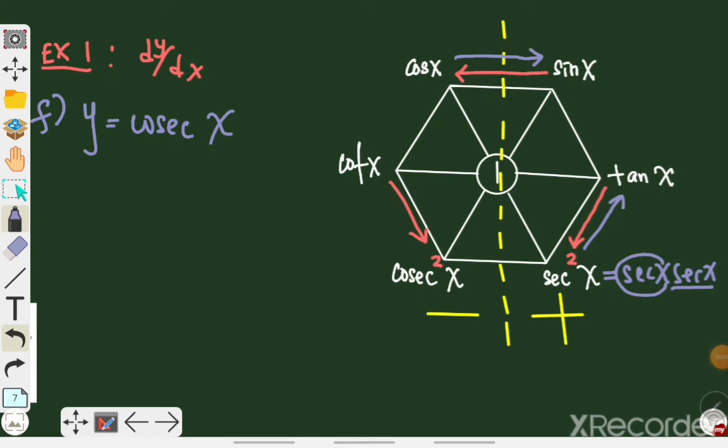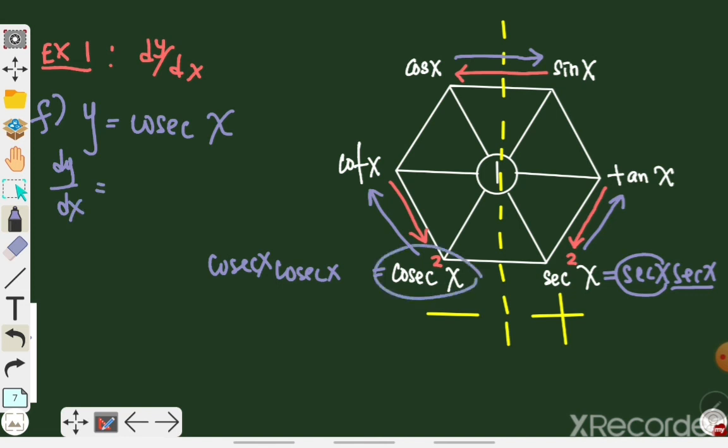Next, we have to know how to differentiate cosecant x. Use the same concept, the secant square: this equals secant x times cosecant x. Next, we just flip over the arrowhead. Careful. Now we have the y, so let's differentiate the y here. We have dy dx. The cosecant is located at the left side, so you have negative, flip over again, and repeat back the cosecant. So you have negative cosecant x, then cotangent x.